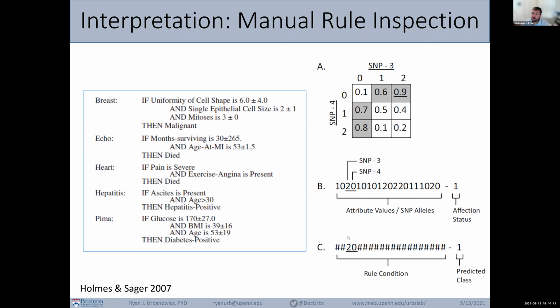And so ideally what we want is our rule-based machine learner to find a rule like this, where we don't care what the rest of these values are, but we do care that we found this specific genetic combination. So this rule basically says if SNP3 has a value of 2 and SNP4 has a value of 0, then predict high risk, or that the patient has disease. All that is to point out that these rule-based methods can very nicely detect very complex interactions, whether of simple scale, or 3, 4, 5-way interactions between variables. So it makes them very powerful and flexible to detect complex patterns.